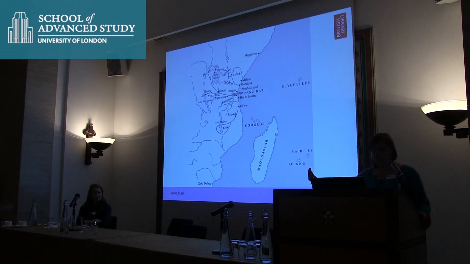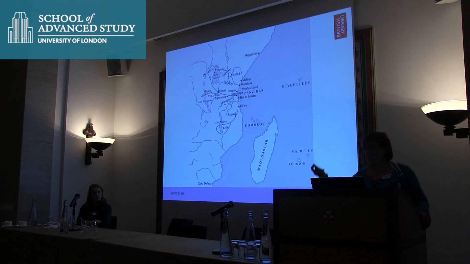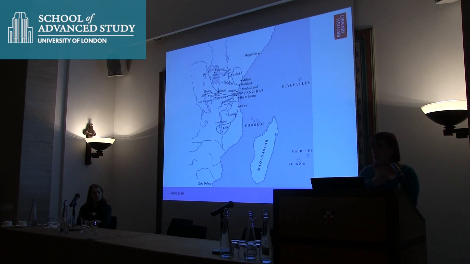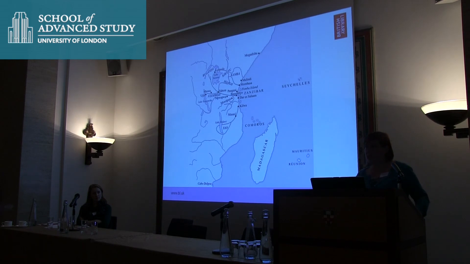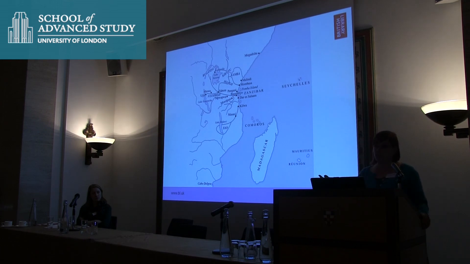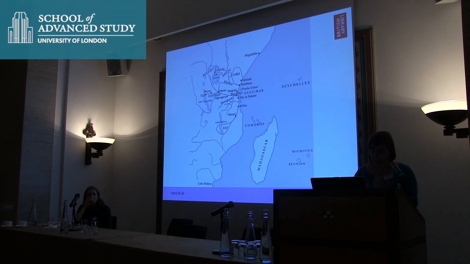By about the 1880s, it's clear from various records, letters, and things that someone who had a bill denominated in thalers in Zanzibar — because accounts were still kept in thalers — wouldn't pay it in thalers even if they had them. They would change them into rupees, pay the bill in rupees, and then the payment would be recorded in thalers. This brings me back to the point about documents and objects: if you don't get at this quite carefully, you could just see thalers being the money of accounts all the way through, and then suddenly see the rupee made the currency of Zanzibar when the protectorate was declared in the 1890s — you'd see that change happening much later than it really happened.